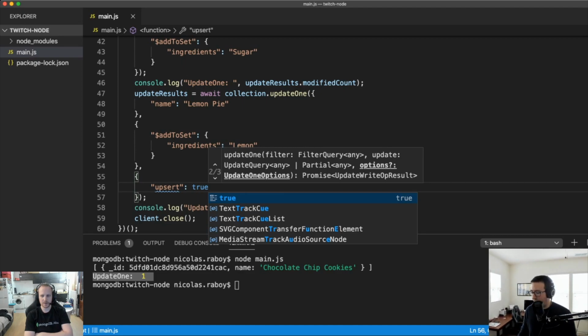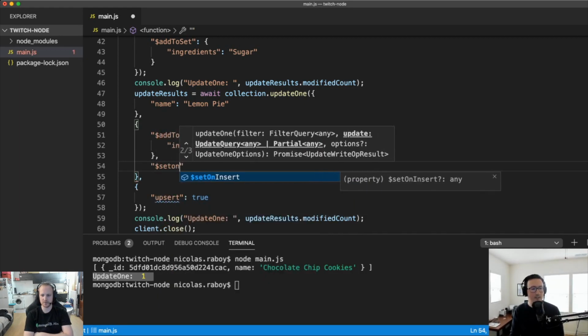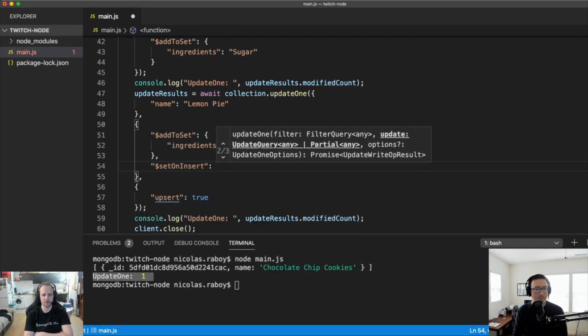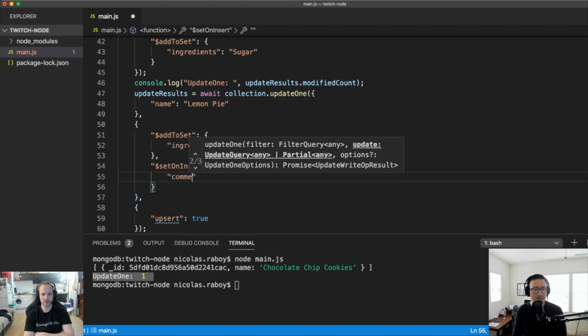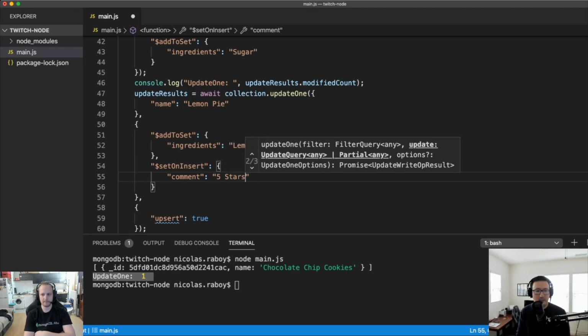And yeah, next to the dollar add to set, you can add the dollar set on insert and add something else, like a different field, like comment, or five stars, just to confirm it actually works. Yeah, so we can add another field here, given the flexibility of BSON, right? So we can say 5 stars, right?